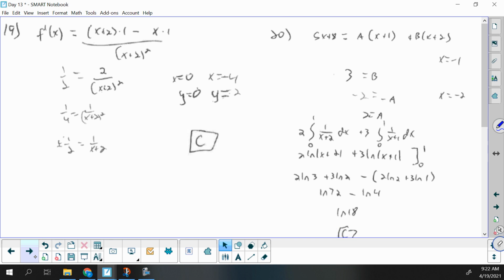In 20, we got to do our partial fractions. I skipped the first step where you have it factored out. We would have had A over x plus 2 and B over x plus 1. And then when you multiply, you have A and B multiplied by the opposite thing. Let x equal your strategic values. Sub in and then solve for either A or B. We end up getting B is 3 and A is 2. Put those in front of your integrals, and our antiderivative would be a natural log with an absolute value. Because each of the coefficients of x were 1, we didn't have any correction out front. Sub in your 1s and your 0s. And then we have to bring it all together using log laws. We're subtracting, so divide the inside of the logs, and that eventually leads to natural log of 18.